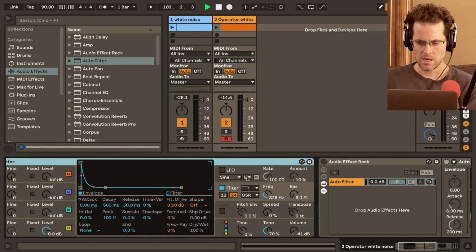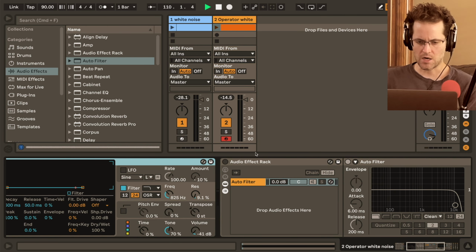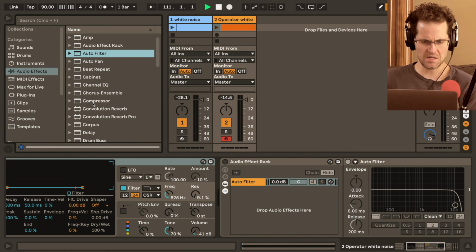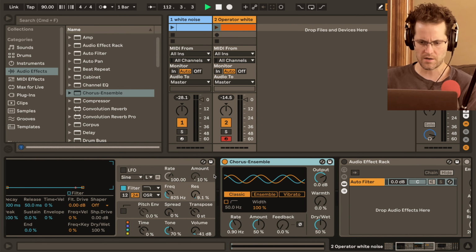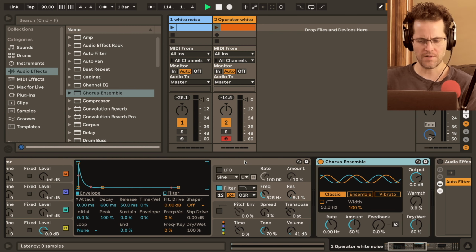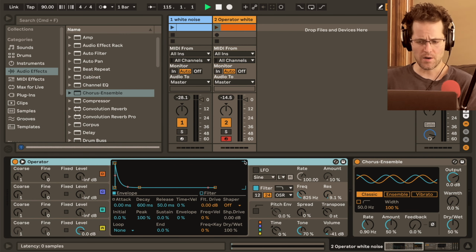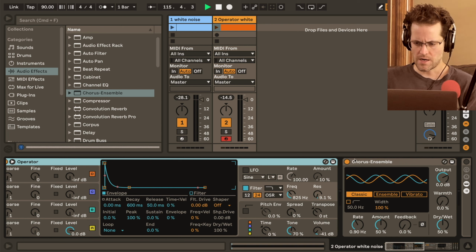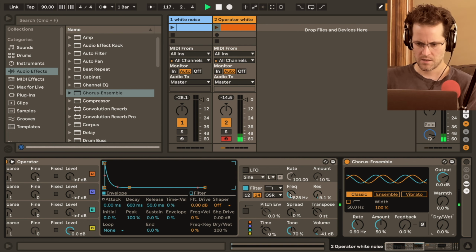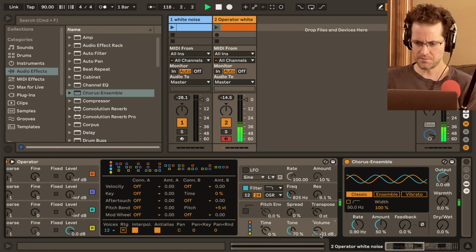So right now, what is hitting this audio effect rack, or what's hitting anything? Let's pretend I had a chorus right here. What is actually hitting this chorus device, this chorus audio effect? It's whatever comes out of operator, right? So right now, I'm just going to turn the dry/wet all the way down so it's bypassed effectively. So we got this sound, right? Now this sound is what's going in the chorus. But what if I don't want that? And that's what I need to be mindful of.